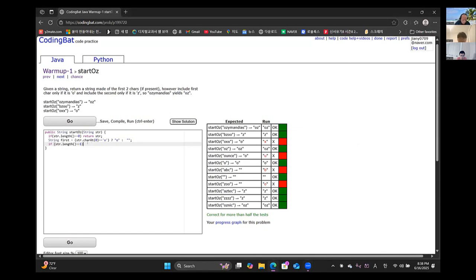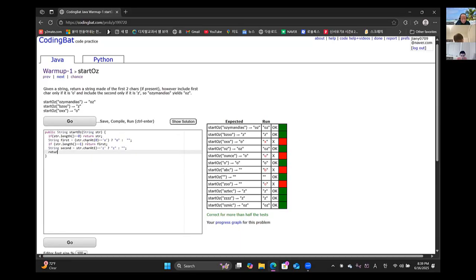Anyway, in this case, you will return first, right? Because you only have one letter, you determine whether it's actually O or G. If you only have one letter, otherwise, the string second would be equal to str.charAt(1) equals G question mark G, otherwise it's an empty string.